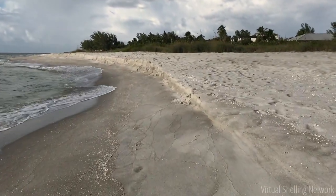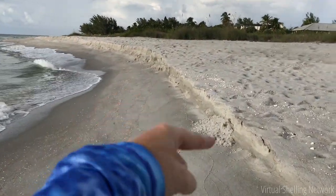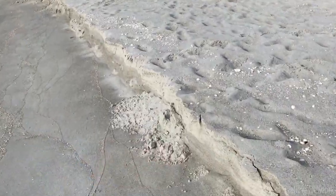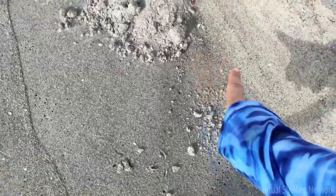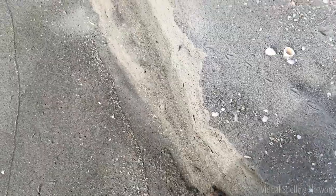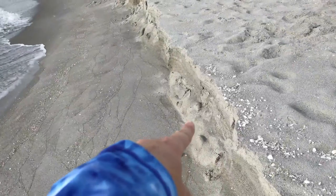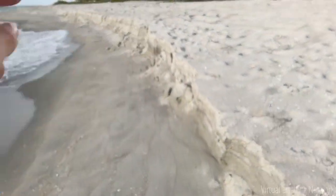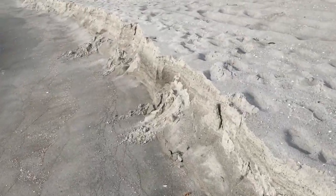But the interesting thing about beach erosion, look at this wall up here. I don't know if you guys are able to see with the waves, but it's like a slope. You can see right here with the sand falling. It's like a wall where the sand starts to fall. If I push it, it just falls over. As the water comes up, it makes a cave underneath, and then all the sand on top will start to fall down. So the water comes in and carves out underneath, and then the sand from on top falls down. That's how it starts to work.